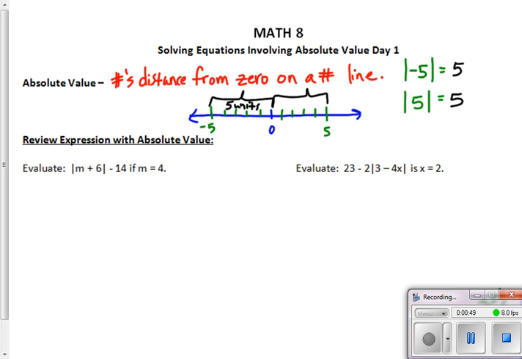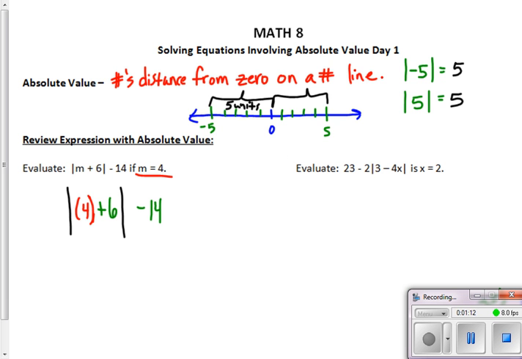The next couple of problems should be a little bit of review. It says evaluate, so we need to solve. In order to solve this, we need to substitute in accordingly, and we know that m in example 1 is 4. So I'm going to go ahead and substitute in. The red there is my substitution taking place. I like to use a set of parentheses to show that I substituted in for m.